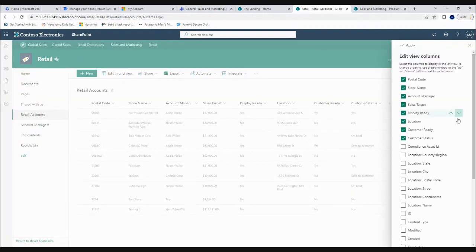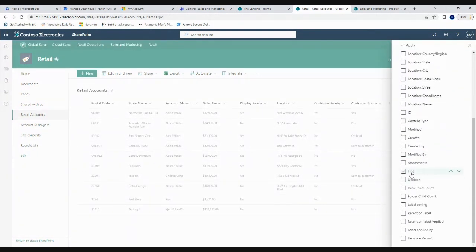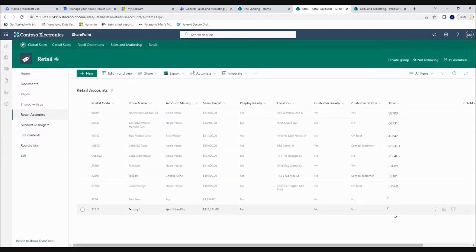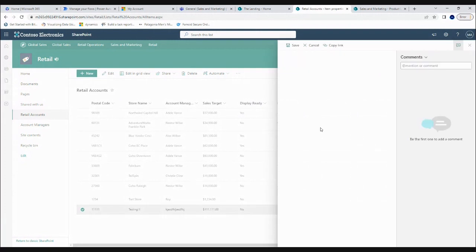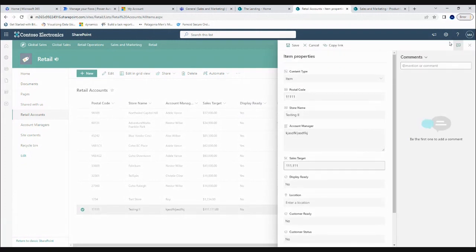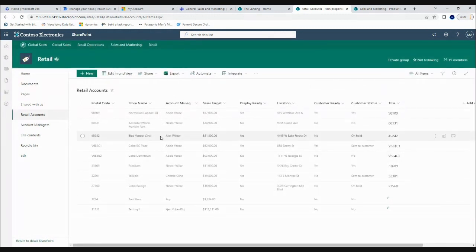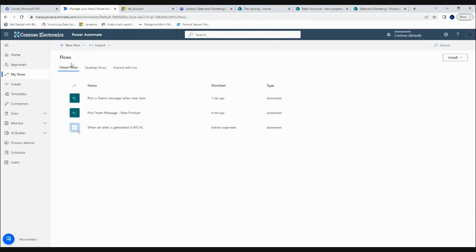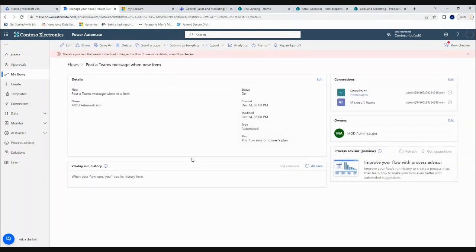Show or hide. Let's see if title. You know, we didn't add a title. I wonder if that is why it's doing it. I wonder if there's a Power App that's associated with this. Well, let's go back into the flow. Hopefully we see a run this time. Might be one of these things where I just chose the wrong one.